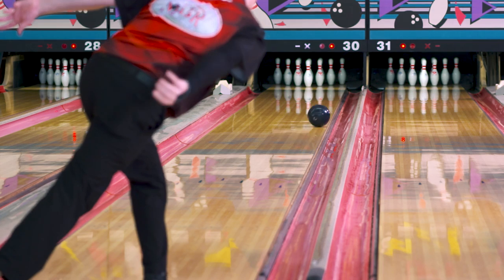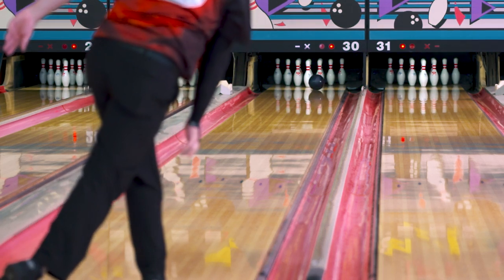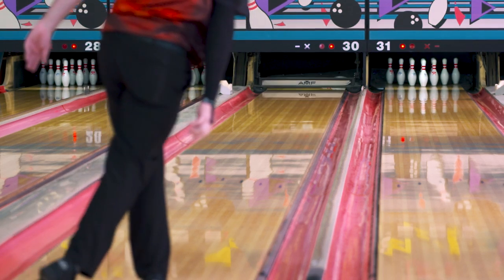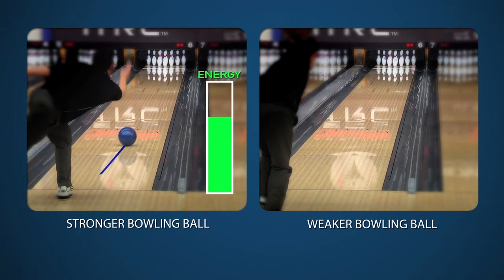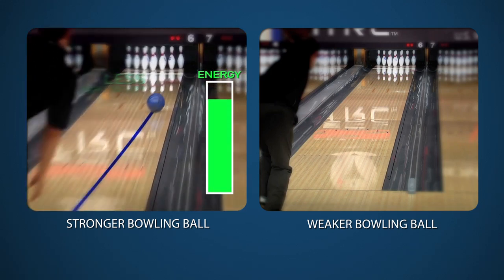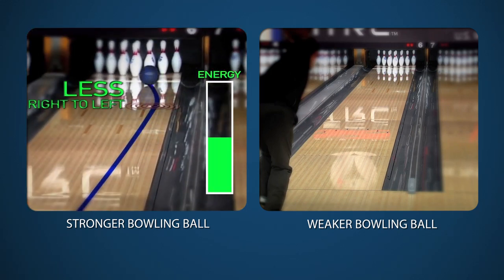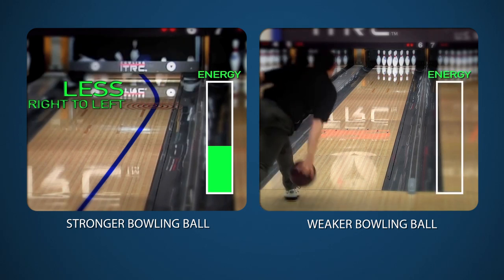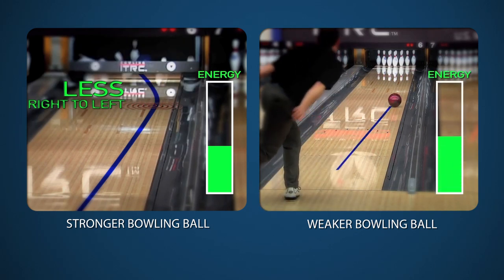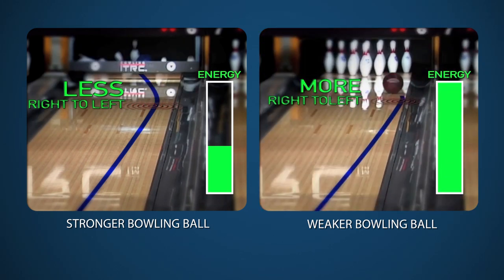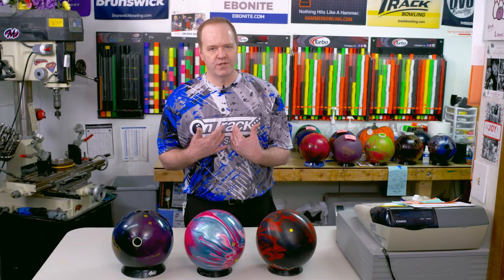I'm also going to start with more of a medium benchmark reaction. This is going to give me a consistent feel for the lane. I can go from there to a weaker, stronger ball, a lot of different spots on the lane. Sometimes I might want to keep my break point at 10 or even further inside if I can figure out it's a longer pattern. Shorter pattern, be closer to the gutter. I hope all these things help you. It's what I try to do in tournaments if I know or if I don't know the pattern.